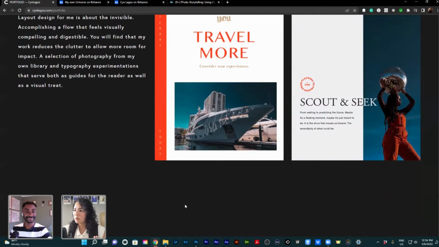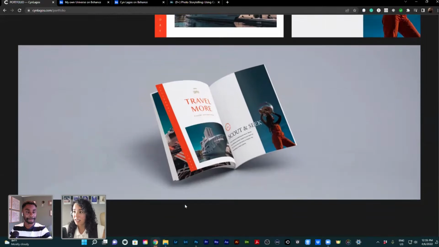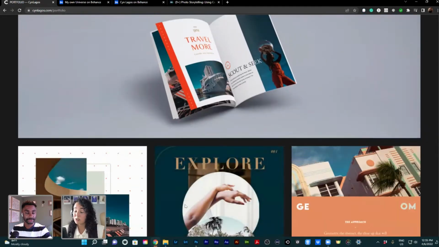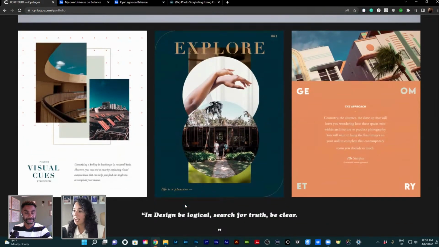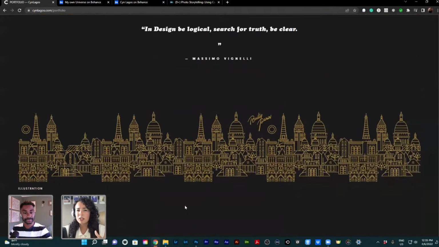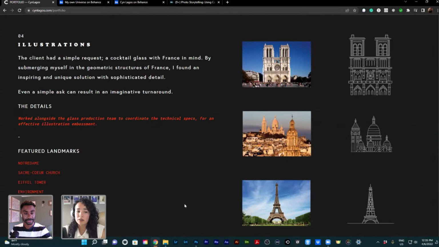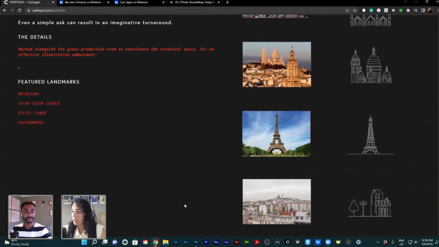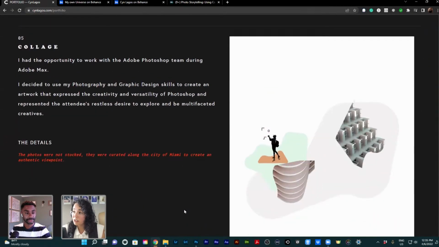And I have some really cool examples of layout design that involve my photography. This is fairly new, so if you are familiar with my site but want to check out some new stuff, go to cynlagos.com. This is a nice affirmation for me of, oh wow, I'm working on really diverse things, but they can all still belong together and give light to the different techniques that I know and showcase them in different disciplines. I have a little bit of branding, a little bit of the collage that we'll be doing today.